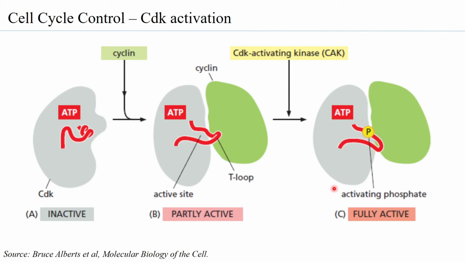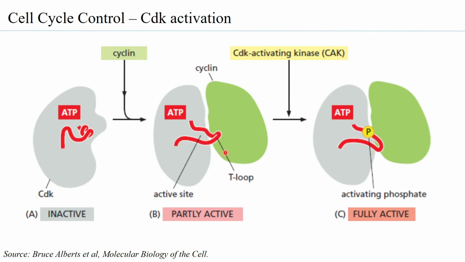So you see how even when the cyclin binds to the CDK, it is not directly converted to a fully active form. It first becomes partially active and then it becomes fully active. Now here you can very well see that the phosphorylation of the threonine residue in this T loop is important for activation. If the CAK adds the phosphate, then this becomes active, so it has been switched on. But if something removes this phosphate, then it will become inactive again or partially active only. So it is ready to be active but not active. This is something that has to be noted.